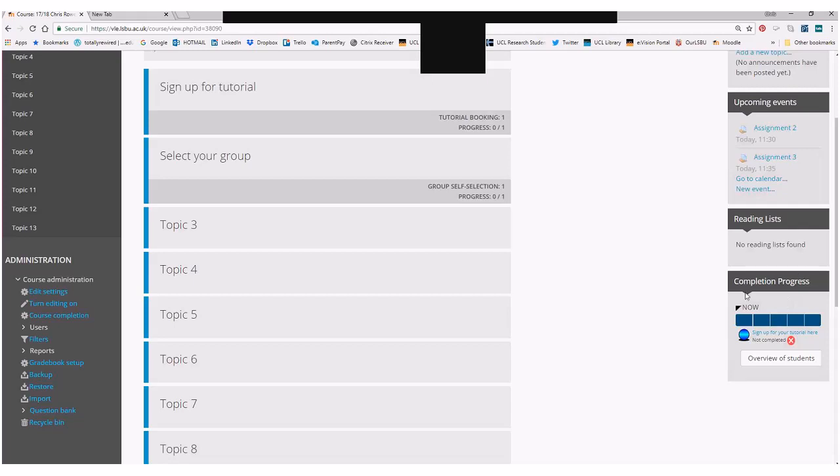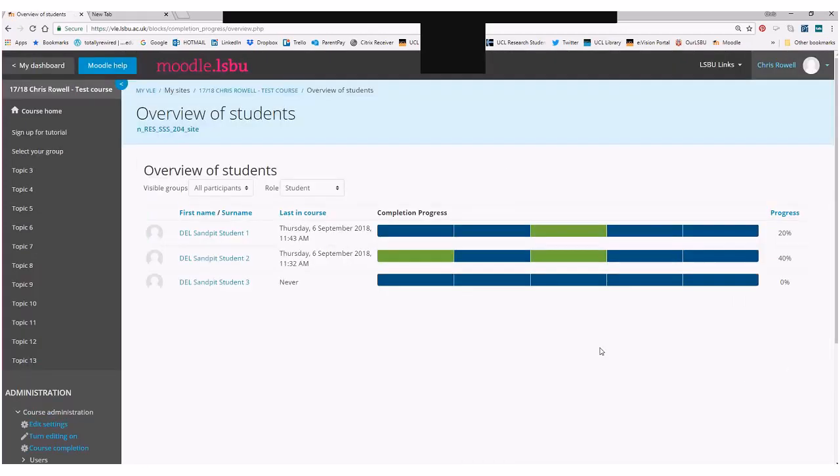So you've got the completion bar block, and if I click on where it says overview of students, that's just here in this block, it will give you an overview of how the students are doing on your particular course. In this example, I've got 3 students, sandpit students 1, 2 and 3, so these are dummy students, and straight away it gives you a visual representation of how your students are progressing with the activities.